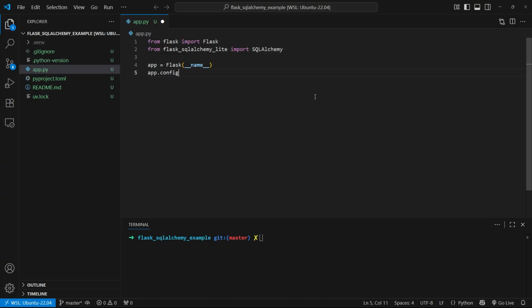Then I'll set up some configuration here. So app.config, and I need to configure SQLALCHEMY_ENGINES. In there, I'll have the default database that I'm working with, and that will be my SQLite database that will be auto-generated for me. So I'll do sqlite:/// and then db.sqlite3. That will add that to my Flask app onto the config. Now I want to instantiate the database object, so I can do db = SQLAlchemy(), and after that, db.init_app and just pass in the app. Let me just put a space here, and that is enough for the setup.